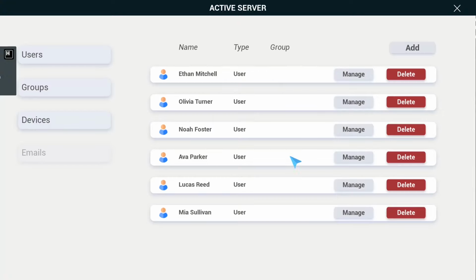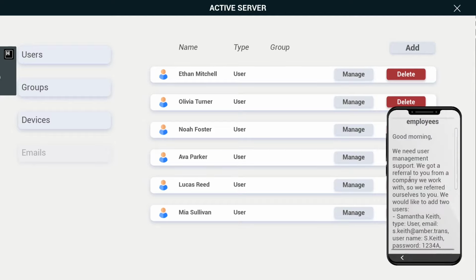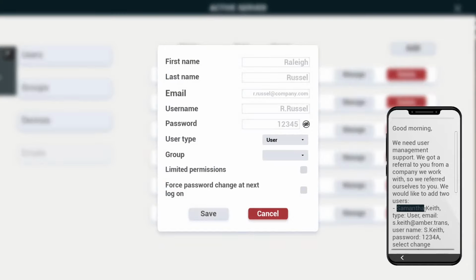If we go to active server, we'll bring up our phone. I find using the phone here is the easiest way to do this. Okay, good morning. We need a management support. We got a referral for work company we work with. So we referred ourselves to you. We would like to add two users. Okay, so the first person we're going to be adding is Samantha Keith. So we'll put you in there, Samantha. Keith. Your email is skeith@amber. There we go. Username, they want skeith.